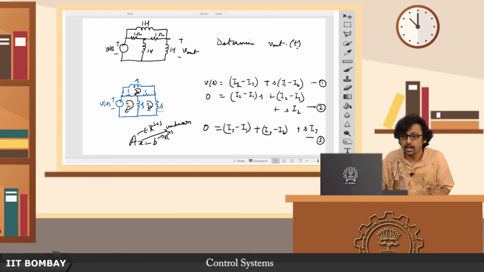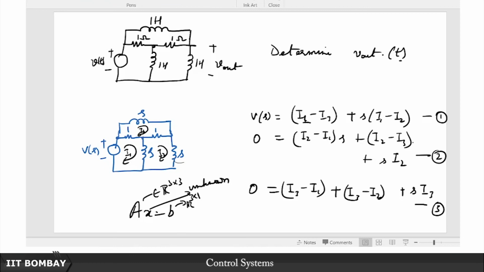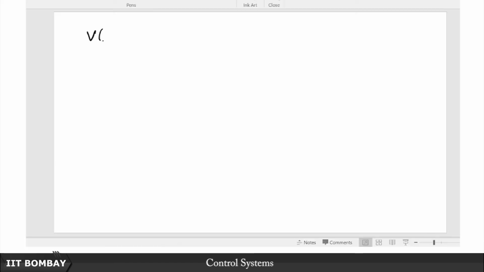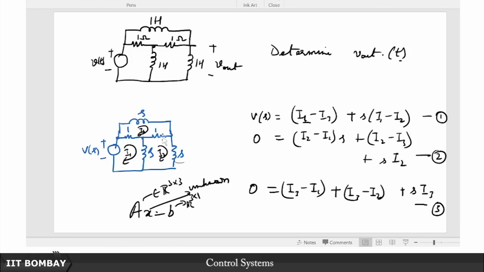Before that, however, I want to show you another simplified form of this equation which will enable you to read off these equations even without having to write down so carefully. Like here you might have noticed I was keeping track of the currents flowing through these individual elements. But now if you notice this pattern that I am going to just show you now, I am going to write this equation 1 in a simplified way, and you will see that I do not need to bother with even looking at the circuit in detail.